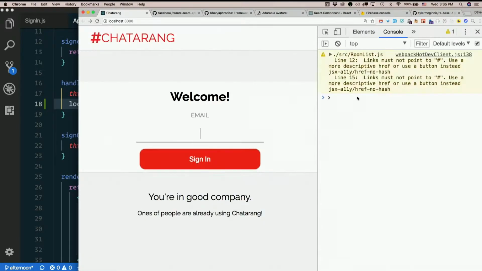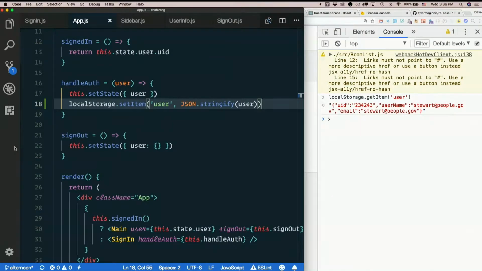I refresh the page. It's still there, but it's not in our component state, right? So we have to make sure that it is loaded into the state as soon as it loads. Can't be done. It's too hard. No, it isn't. We can do it.